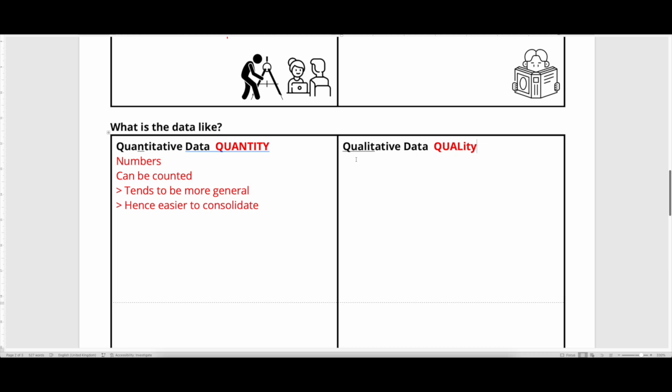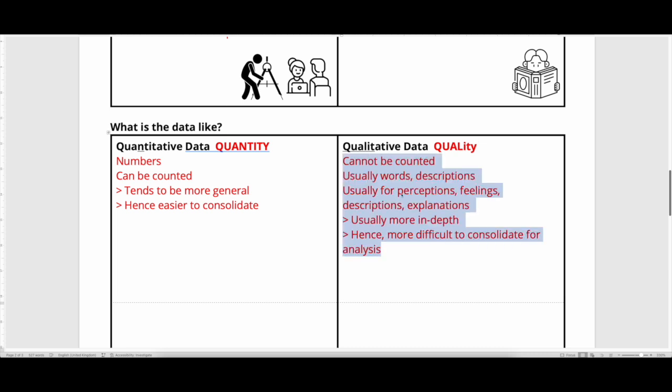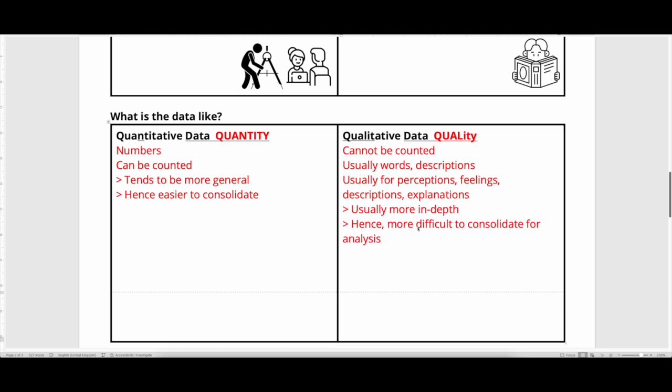All right, now qualitative data, qualitative comes from the word quality. Okay, so like, is this good or bad quality? So quality usually is in words, so it usually cannot be counted. Now, qualitative data has its benefits because it's usually more in-depth. Okay, so people can use more words instead of just numbers, but the problem is, of course, that words are much harder to consolidate and analyze. Okay, so in your fieldwork, we will get you to try to collect both quantitative and qualitative data so that when you analyze, you can feel the benefits and the difficulties.